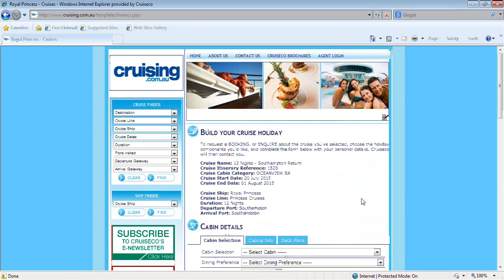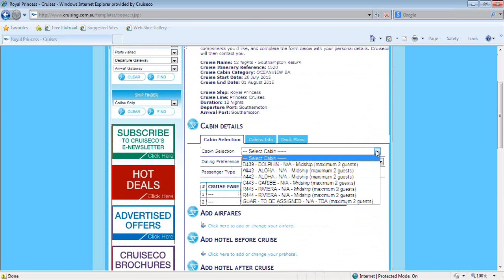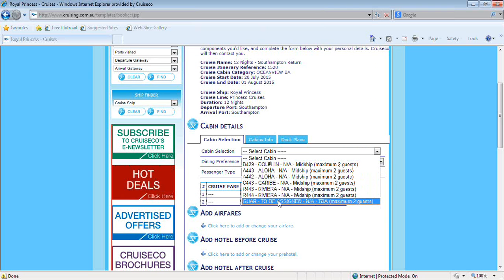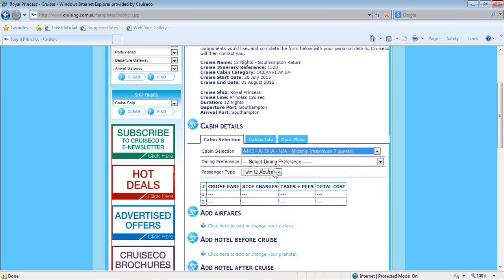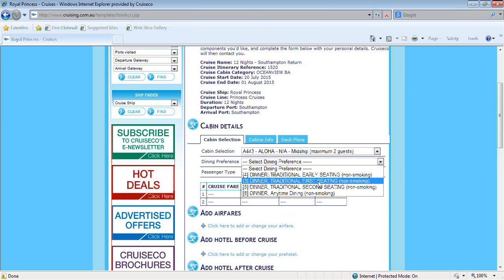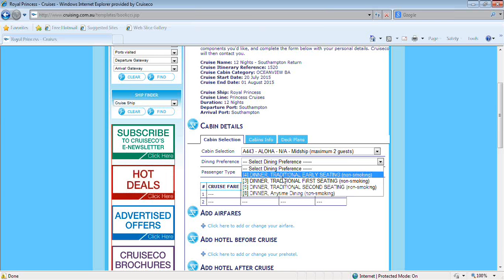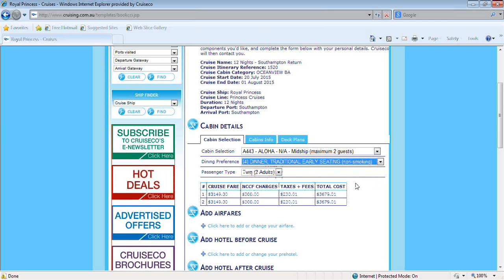It's then gone off to Polar to actually find out which cabin grades are available for that. So we've got, as you can see, a range of cabin numbers here, plus also the opportunity to do the guarantee. So we just click that Aloha 443, and then we've got the dining preference of early, the first seating, traditional, and then the second seating and anytime dining. So we can pick any of these. In regards to Princess and the Polar, the Carnival brands that we have got, the Princess, P&O, World Cruises, and also Cunard, they don't have the opportunity to add gratuities, as you know that they will do it on board if they've got those applicable.